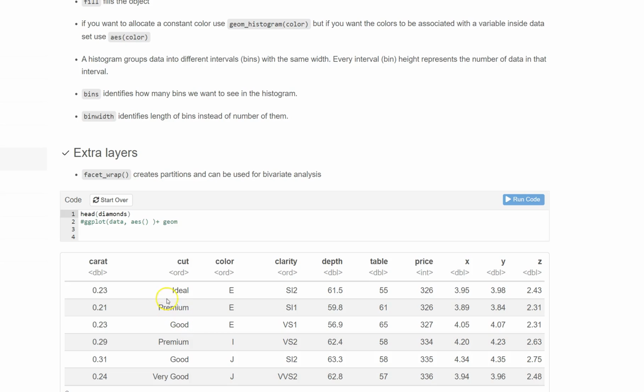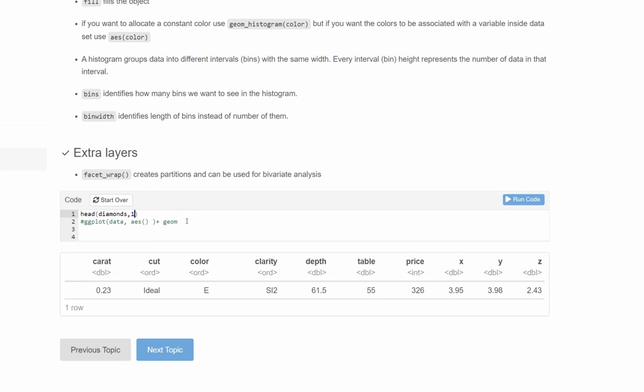I can run this line, and I was just trying to know the names of the different variables, and I really don't need all of these observations. So maybe I can add another argument after the comma and say, I just need one row. The default is 6, and by this argument, I can change the default from 6 to 1. Run the code again, and you see it's going to show me only one row.